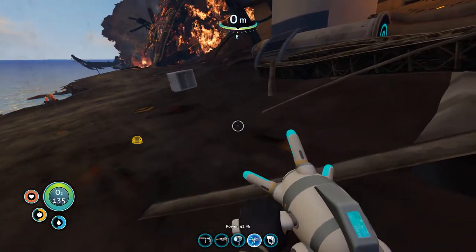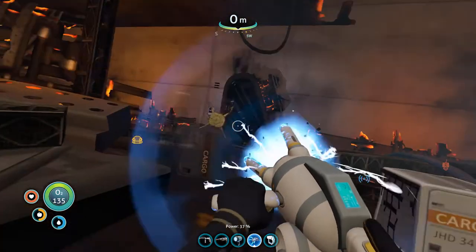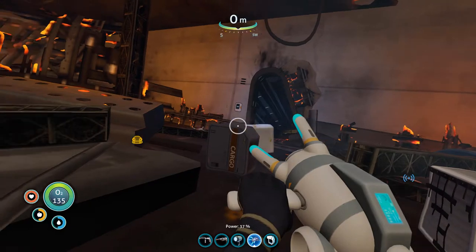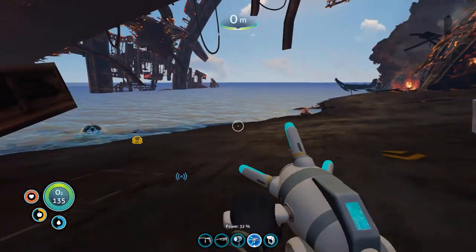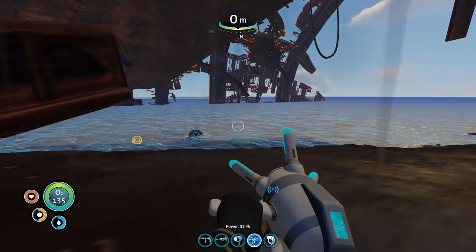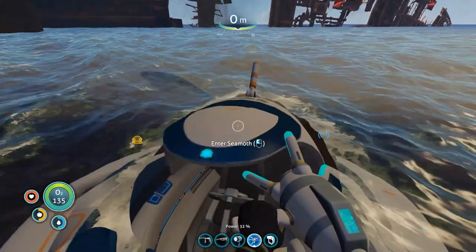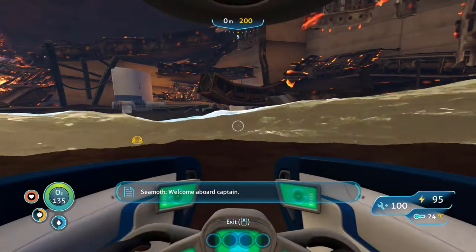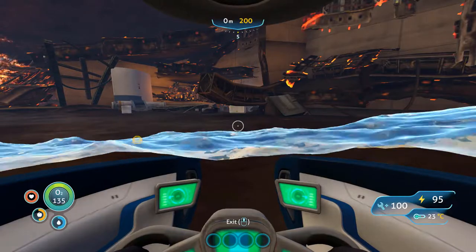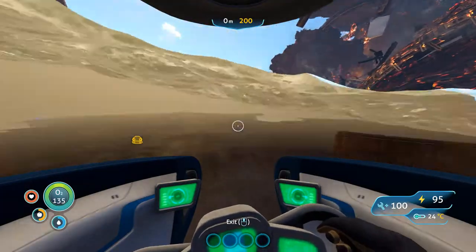There's that little guy. There you are. I see ya. There he is. I gotcha. I gotcha. Alright. Let's go back to the house. Get prepared so we can properly explore the Aurora. Because I have a feeling there's going to be tons of good stuff in here.